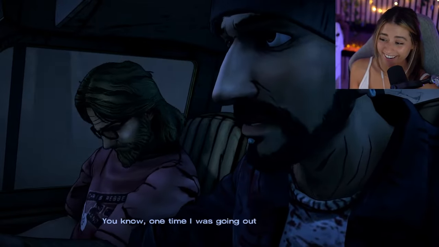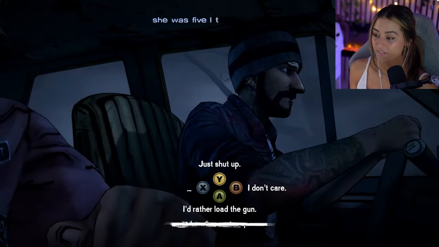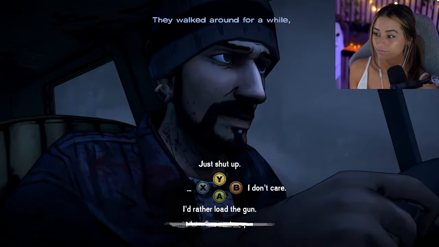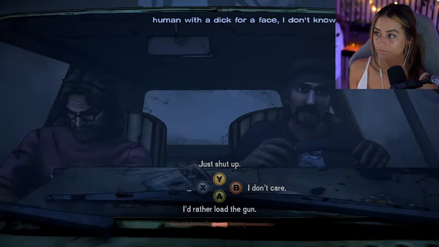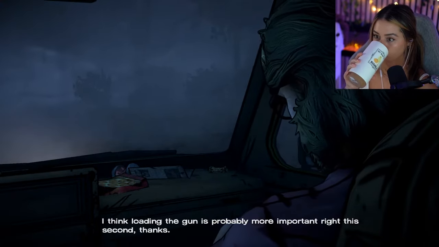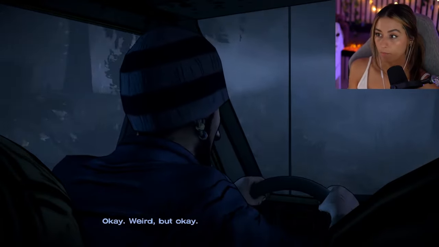You know, one time I was going out with this girl, right? Abigail. You remember her. Her dad took her to the circus sideshow. They walked around for a while. Saw the chick with two heads. Saw a dude with lobster hands. Some kind of monkey human with a dick for a face. I don't know. I think loading the gun is probably more important right this second. Thanks. Hmm. Okay. Weird, but okay.